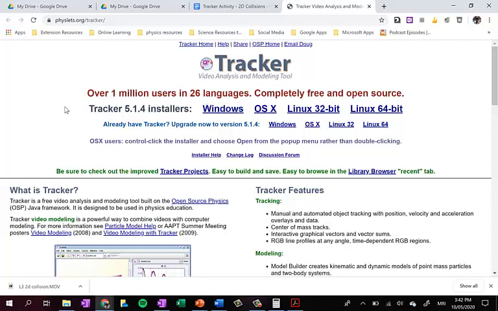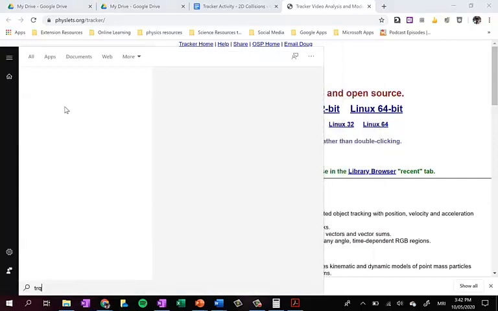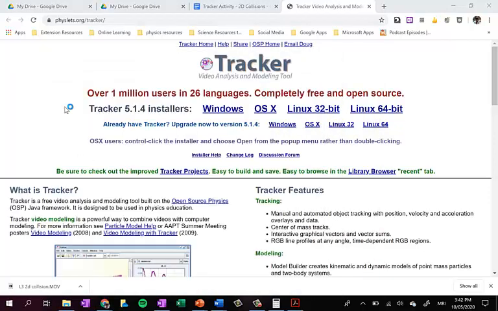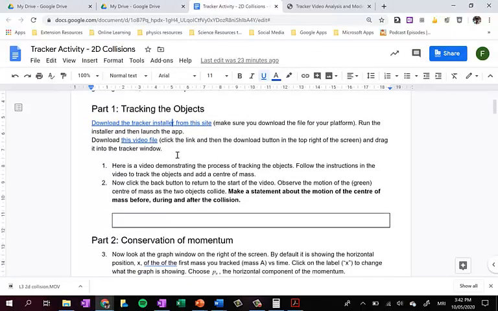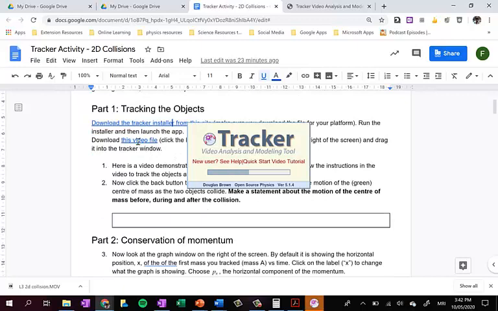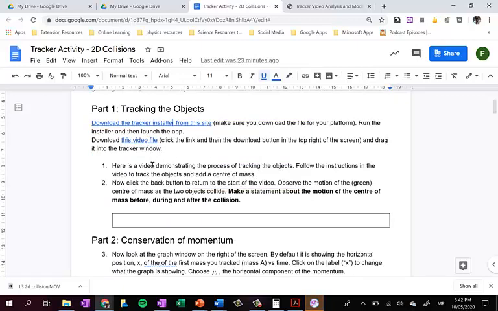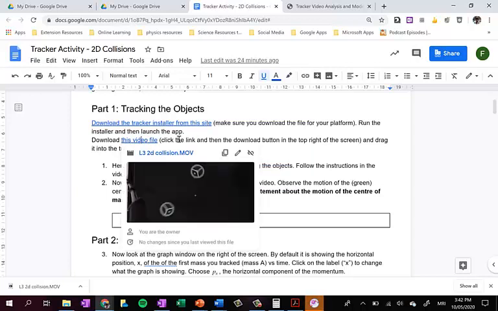Once installed, you can find it on your computer, so just search for Tracker, and open that. And that's a Java file, so it takes a moment to open. The other thing is I've shared with you a short video clip that is suitable for analyzing for us. So if you click on this link here, you can open that, and it'll open in Google probably by default, but you can click this little download button and it will download to your computer. I've already done that, so I don't need to do that again.